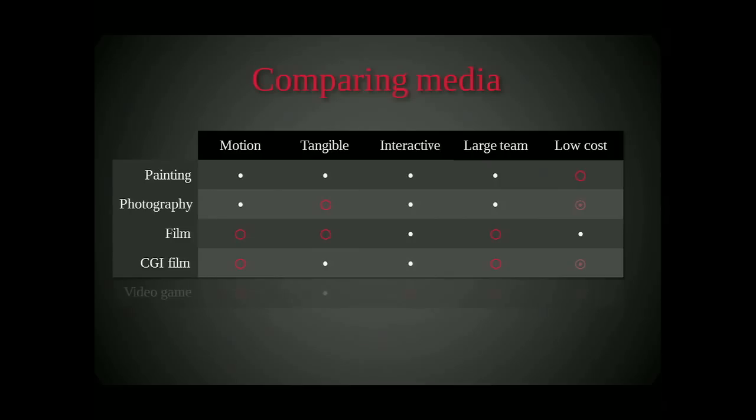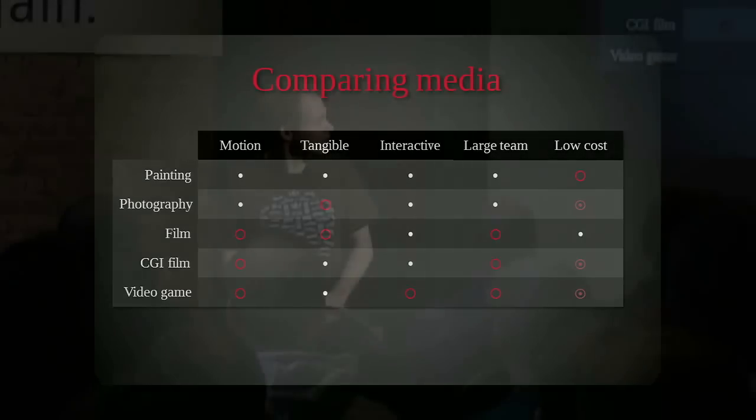And so another interesting medium is video games. I'd say it's kind of close to CGI film, but you have two very important differences. It's interactive. And what does the interactive part mean? It means, for example, in a film, you see that a lot in, say, horror movies, you can have a light setup that changes completely from one shot to another. And the people are not going to notice. And even if they notice, they wouldn't care. So you can put a light here, and within the frame, you don't see the light setup. But if you could go out of the camera, you would see the stuff outside of it.